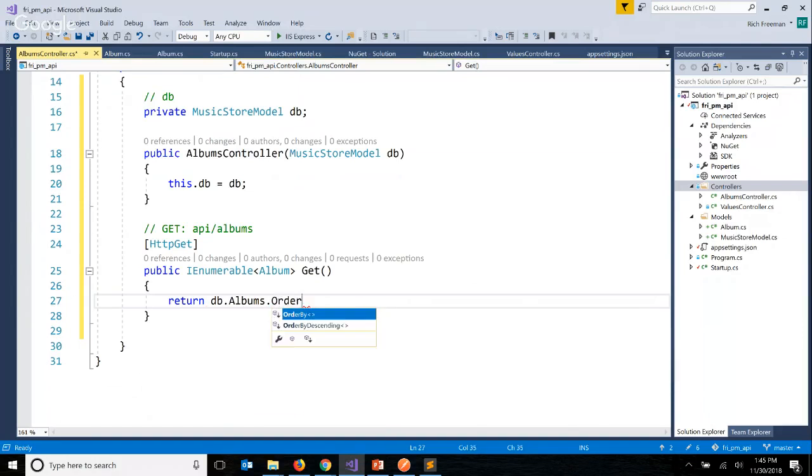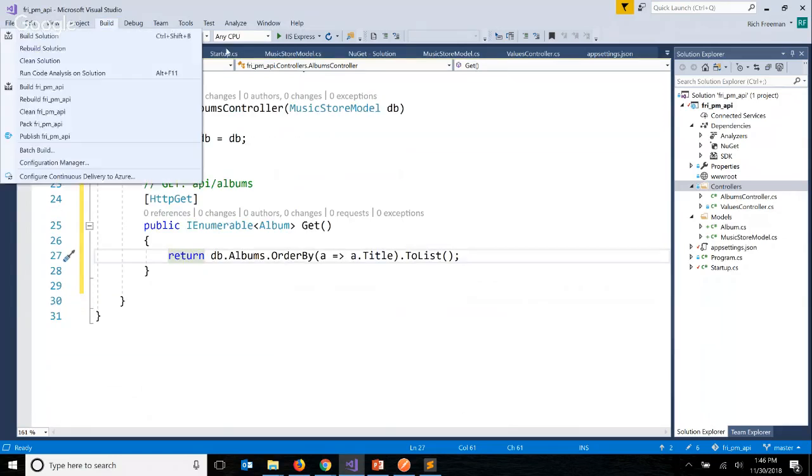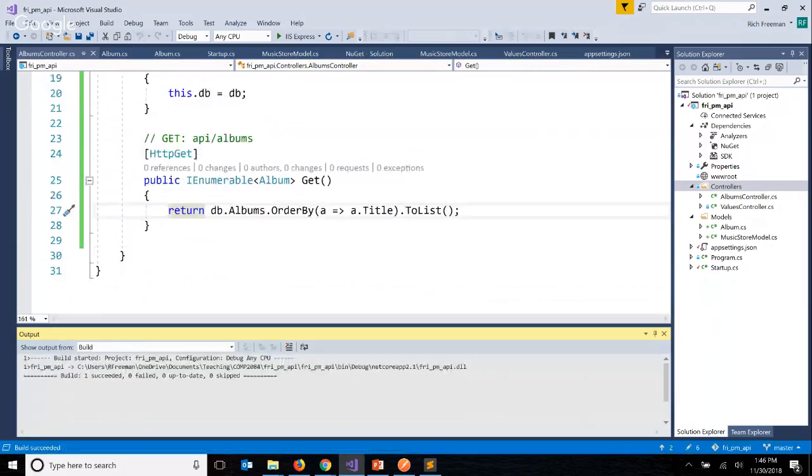Now we're just writing a query the way we did before. That's a pretty easy method. Run the query, return the list. We're not returning a view, we're just returning the raw data. And by default, the format's JSON. We don't have to parse it, convert it, serialize it at all. So we can actually test this in a browser or through Postman, doesn't matter.